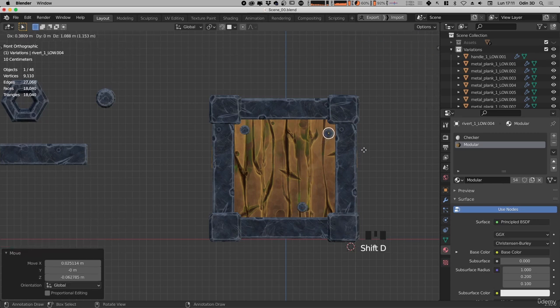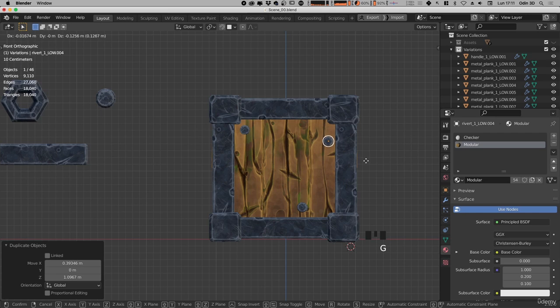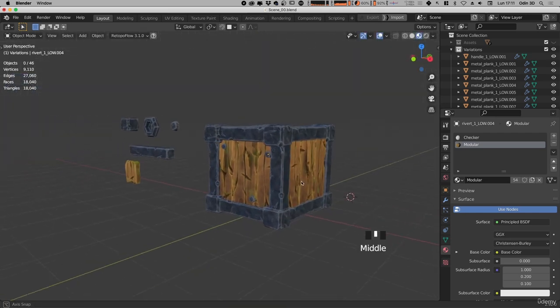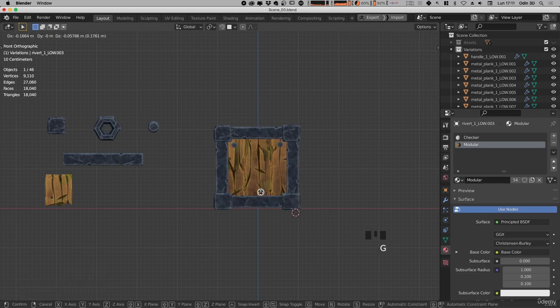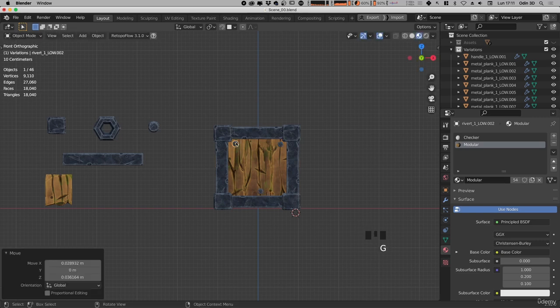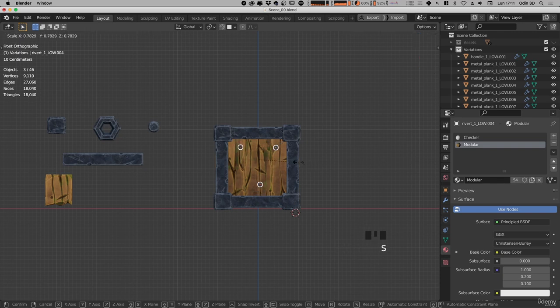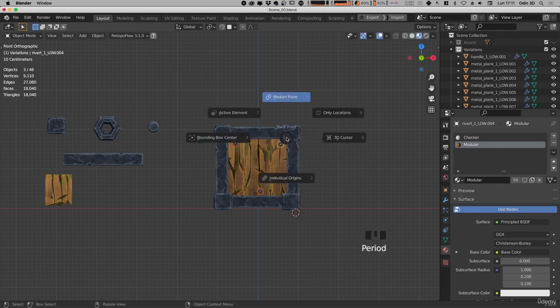There. Another one there. Or more in the center, as if they were nailed. Something like that. They can be made a little bit smaller, so that it doesn't scale everything there in the middle. Either with the point pressed, individual origins, or from here, individual origins, we scale.